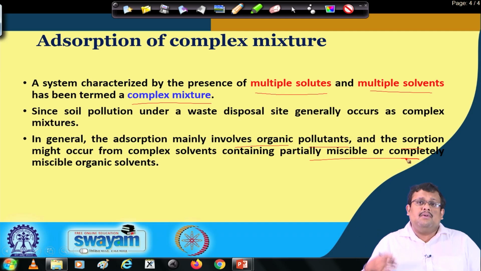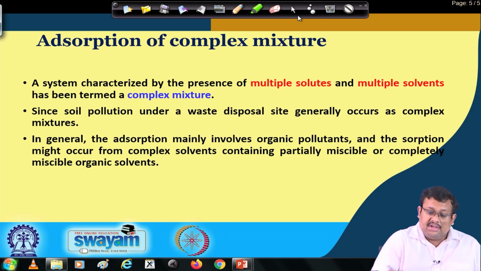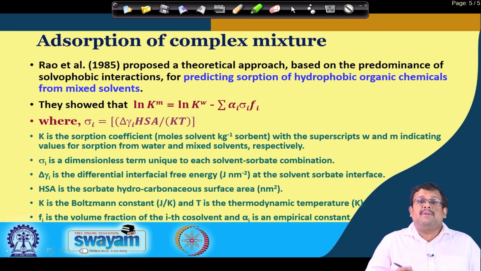Now, you might ask, how do we represent the adsorption of a complex mixture? To represent this mathematically, we generally follow an equation given by Rao et al. in 1985. They proposed a theoretical approach based on the predominance of solvophobic or hydrophobic interactions for predicting sorption of hydrophobic organic chemicals from mixed solvents. Suppose there are mixed solvents and we want to adsorb some hydrophobic organic chemicals onto the soil surface.